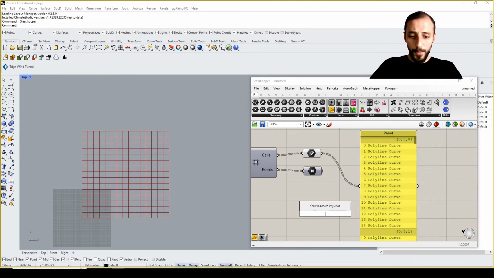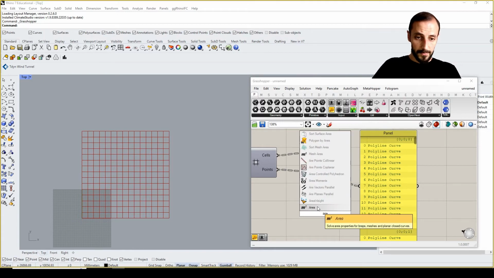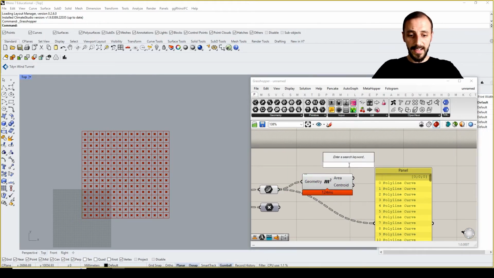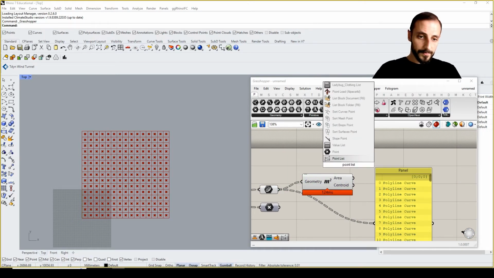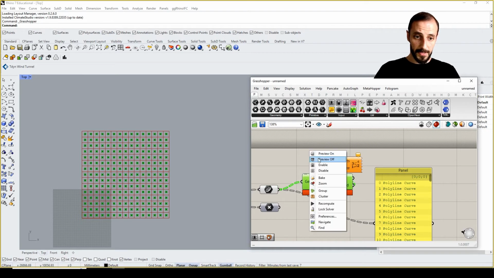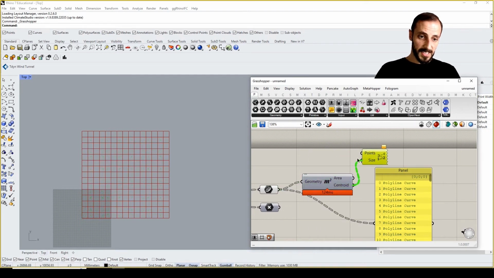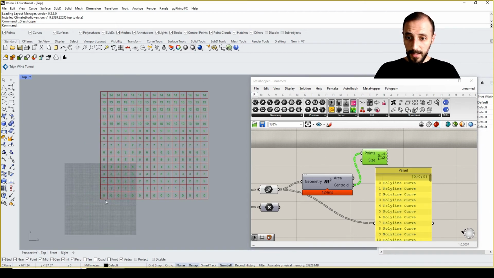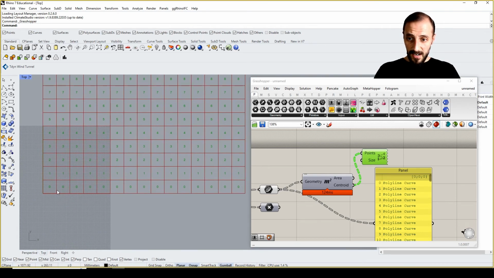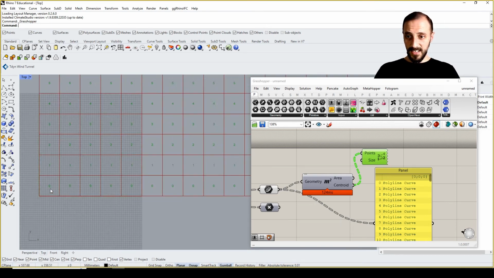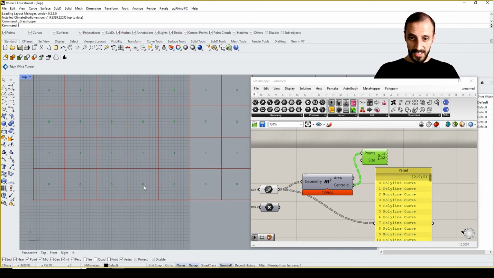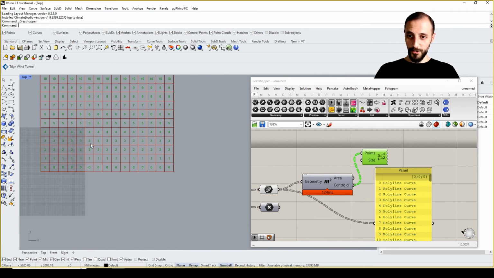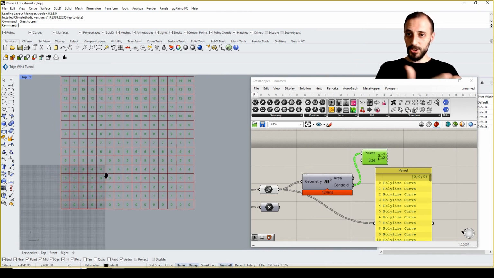So if I put an area to see the midpoints or the centroids of these curves, and if I connect the point list, if you remember from our previous videos, not to size obviously, to the point, and change it. So you see what I'm looking at. These are the points that I'm seeing. These are the, sorry, not circles, these are the squares on row 0, row 1, row 2, row 3, row 4, row 5, and so on and so forth, right?